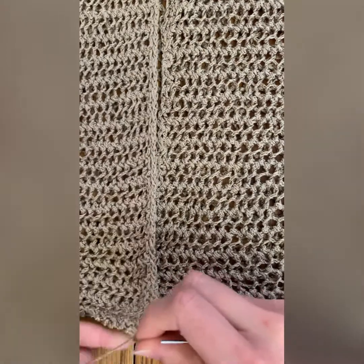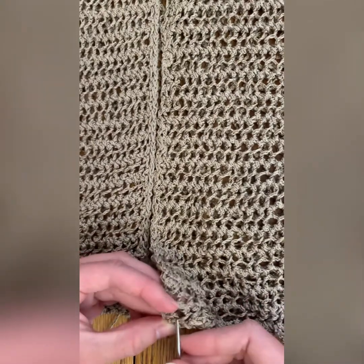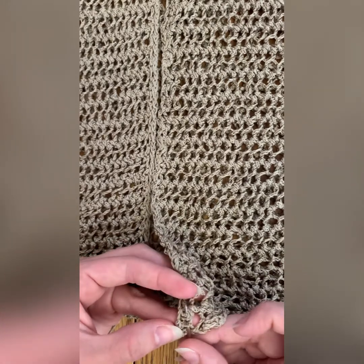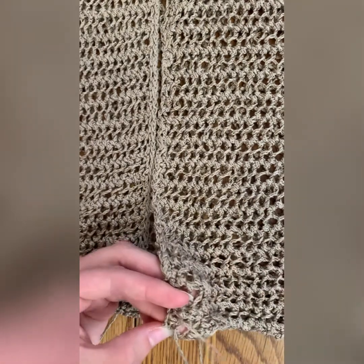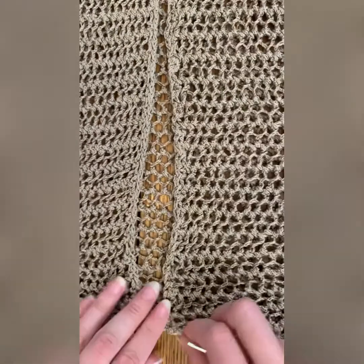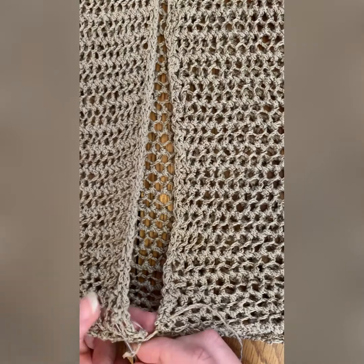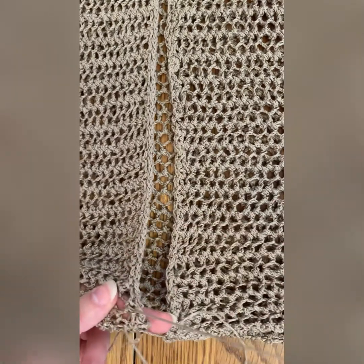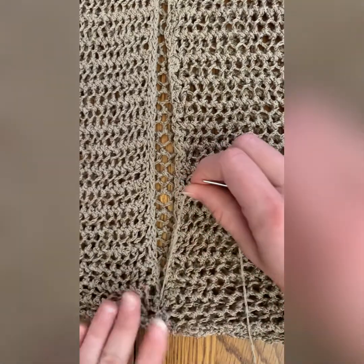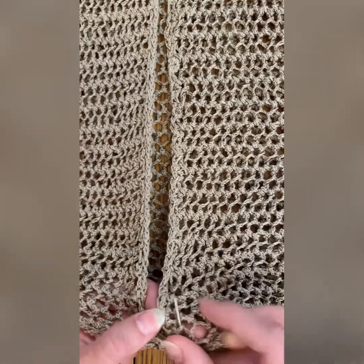I've secured it on this side, now I'm going to go over to my right-hand side and give myself about a stitch allowance and grab about two rungs. You can pull it tight but I wouldn't pull it too tight just yet — we'll snug it up in a couple of stitches. I'm going to go back to the other side, give myself about a stitch and a half allowance, and grab two rungs again. Pull it together and you'll start to see these sides coming together really nicely.